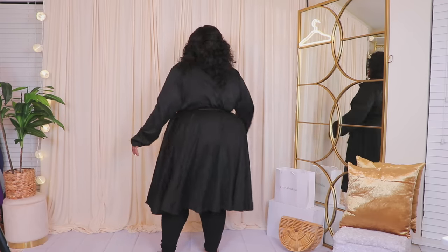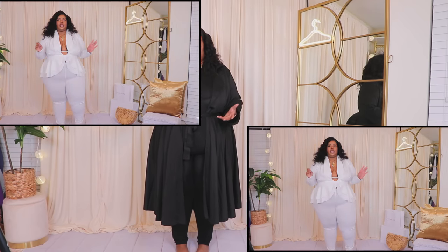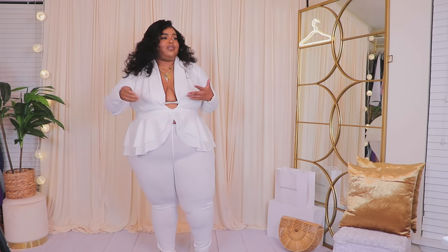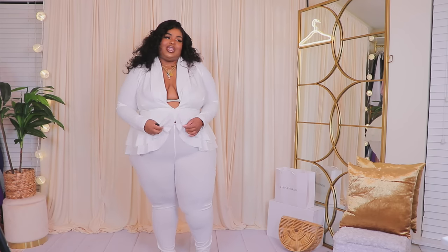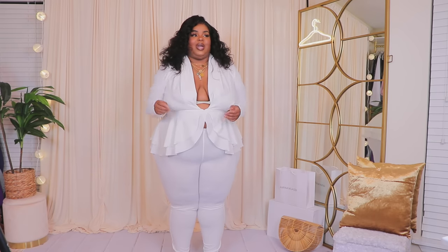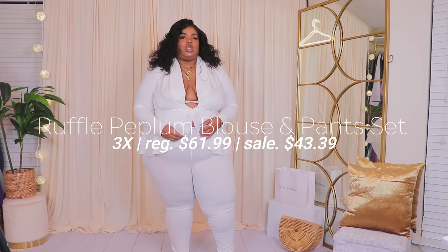The back looks so so good — definitely keeping her. It reminds me of a duster mixed with a dress coat. ASOS gives in summer and spring, but I think ASOS might have a favorite season like me — they must love fall and winter just like I do. So here we have this two-piece set.